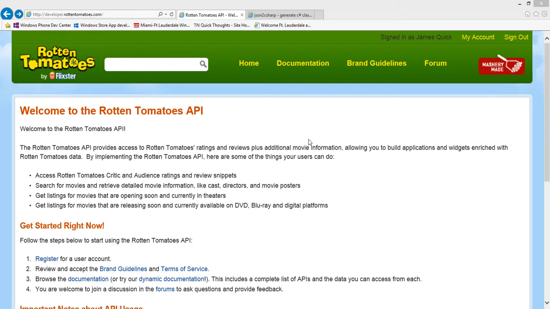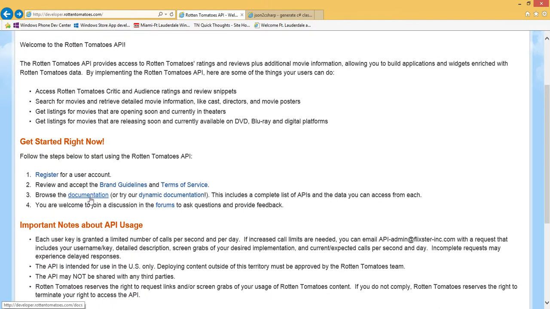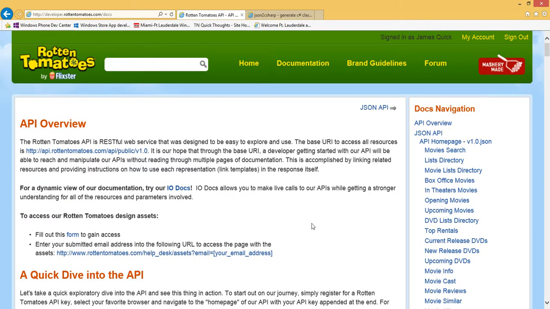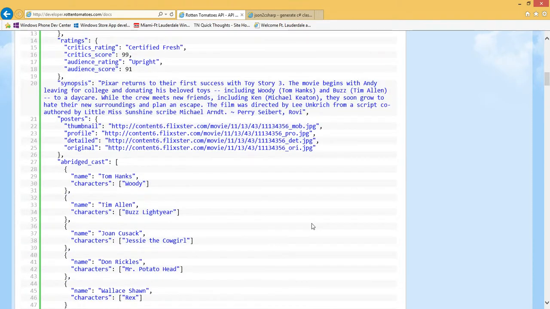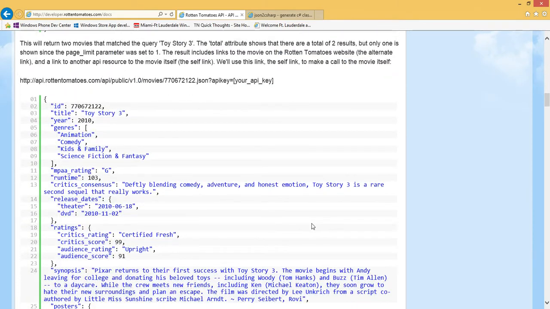So what I've got on the screen here is the developer website for the Rotten Tomatoes API. You do have to sign up as a developer for Rotten Tomatoes, but it's free. And after you do sign up, you'll get an application key to use. And you will need that application key to make the calls to the API, or else you'll get rejected. So if you make it to this developer page and sign up and get your API key, you can come down and click on the documentation, and it will tell you more about all of the different requests you can make and the kind of information that you'll get back, which is going to be a JSON string.